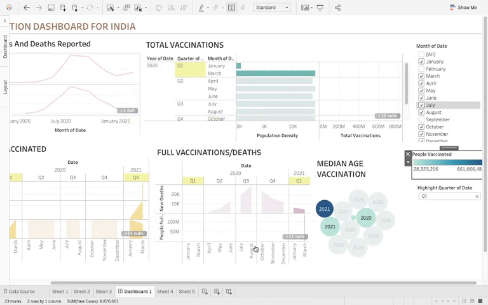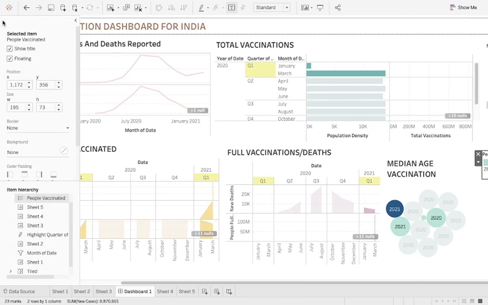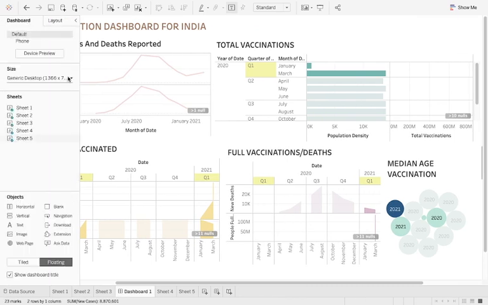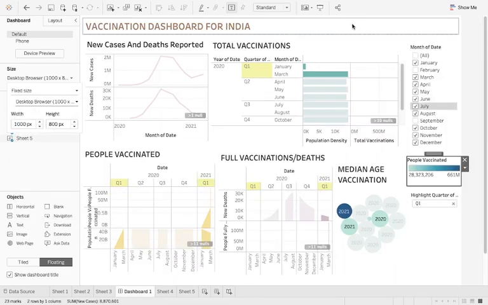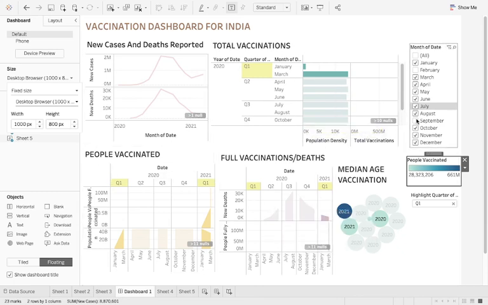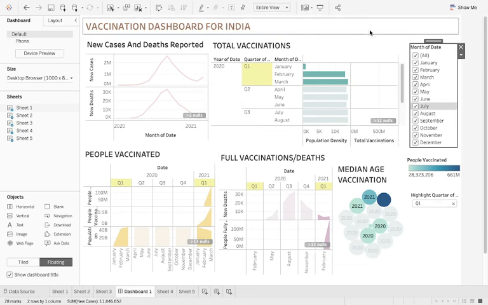So whenever you're seeing dashboards, it might look a little complicated for you. But now that you have seen and now that we have made it together, you can see how easy and simple it was to create your very own dashboard. So I suggest that you keep practicing and keep working on various data sets to have a clear understanding of Tableau, and the process of learning Tableau is actually never ending.